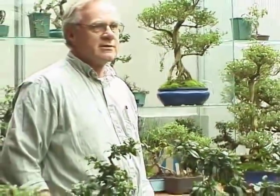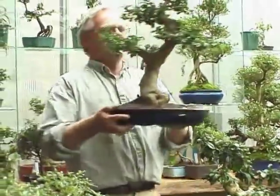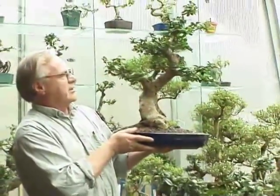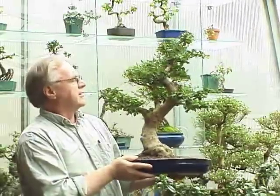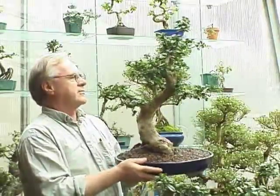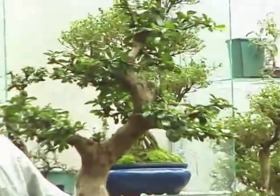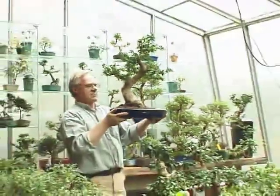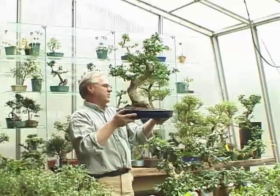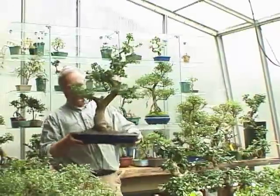I had shown earlier there were some small Fukien teas, and this is currently probably my favorite tree at the moment. This is a Fukien tea. It was imported from China in early 1999, and again, probably on the order of 30 to 40 years old. And just a very, very elegant design, this very triangular design, and a really nice Japanese blue pot. So this came in as sort of a pre-bonsai and was potted up and created here.